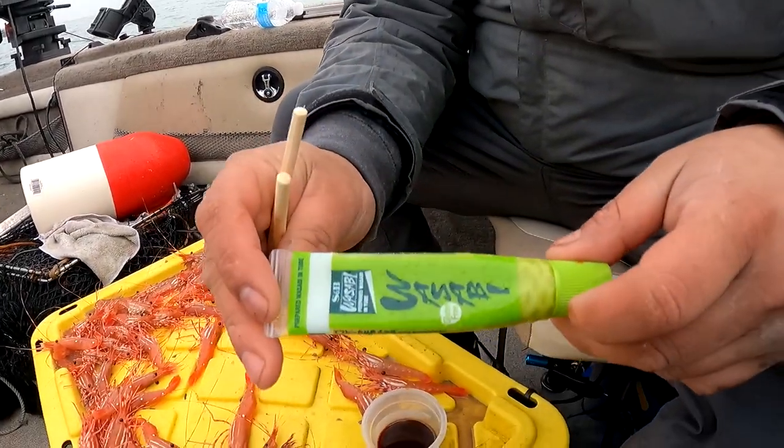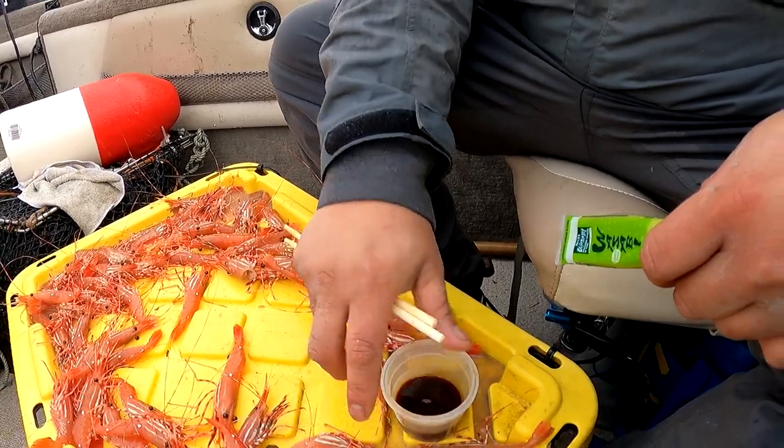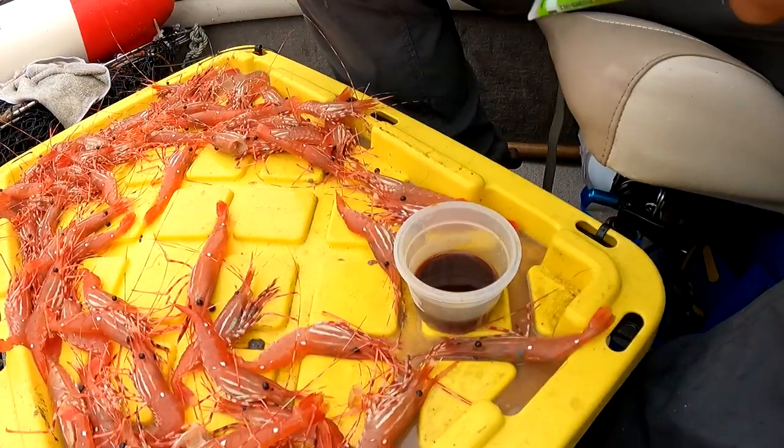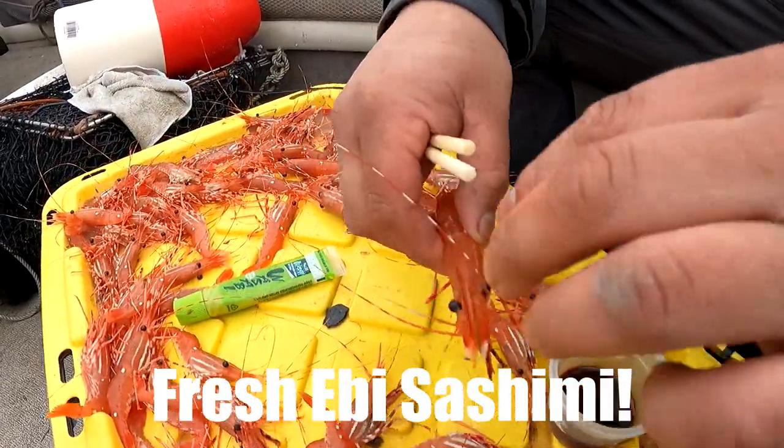Live on the boat, baby. I had the idea to bring some wasabi on the boat, and I got some Kikkoman soy sauce, and we mixed it in. And of course, some chopsticks. And what are we feasting on today, Mr. Bruce? Some fresh meaty spot prawns.